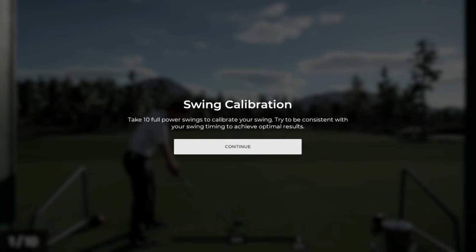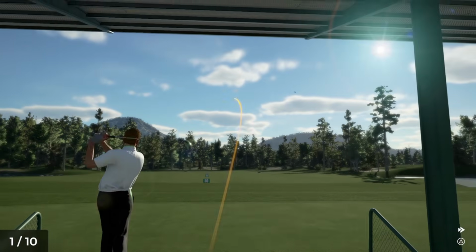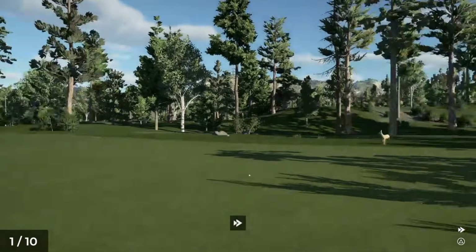And it's going to bring you up right here. Swing calibration, take 10 full power swings to calibrate your swing. Try to be consistent with your swing timing. And then we're just hitting shots here.